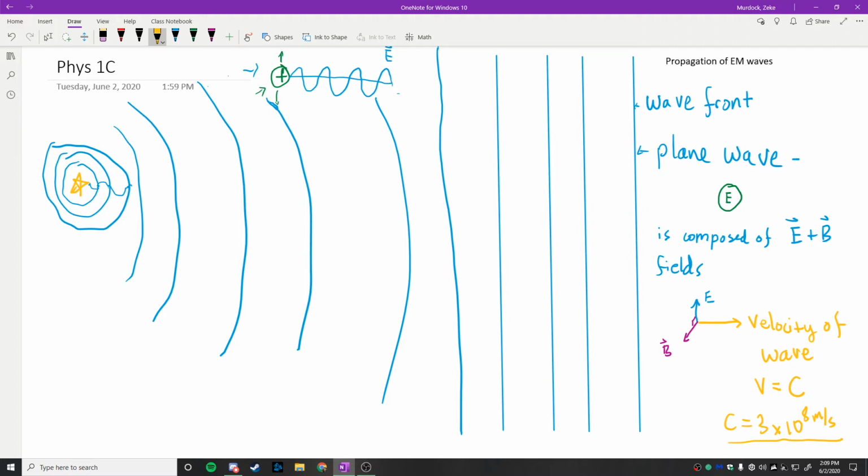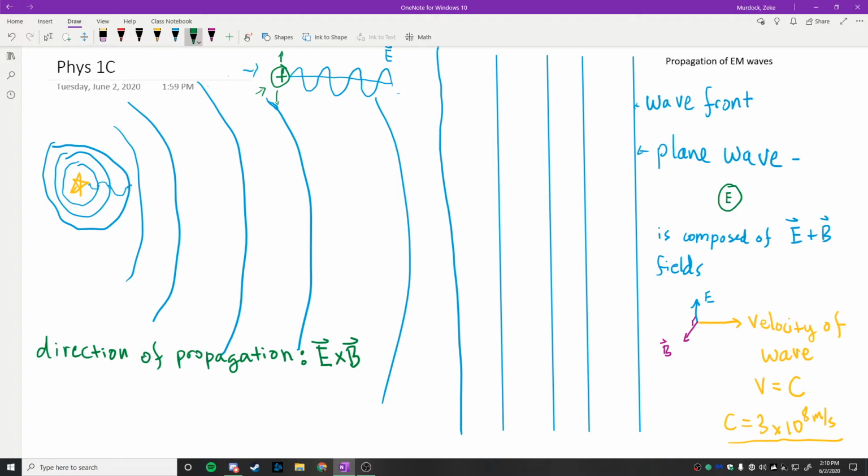So these three things are at right angles to each other, right? The electric and magnetic fields are at right angles to each other, and they're both at right angles to the velocity. And we can say some things about what's going on here. First of all, we can say that the direction of propagation of the wave is given by this vector. If you take E cross B, this is going to give us a quantity that we're later going to call the Poynting vector. It's related to power. But for now, the direction of propagation is given by E cross B, right?